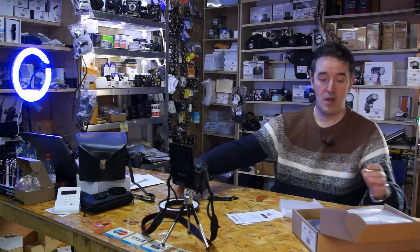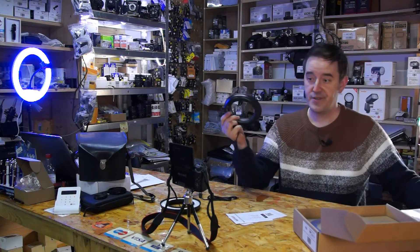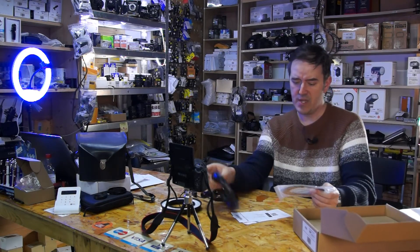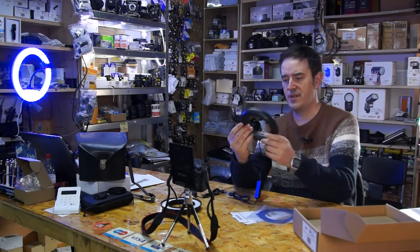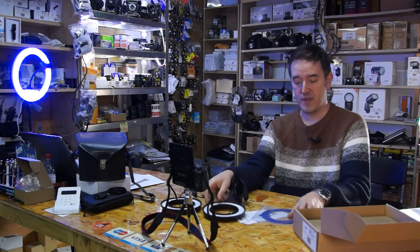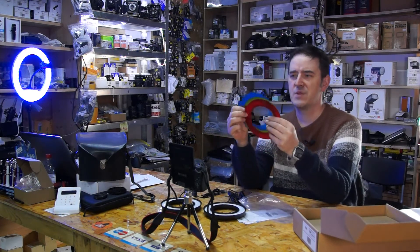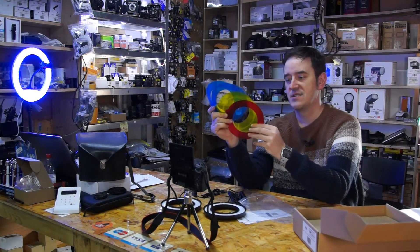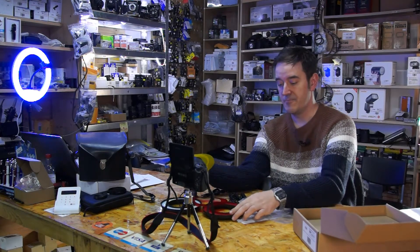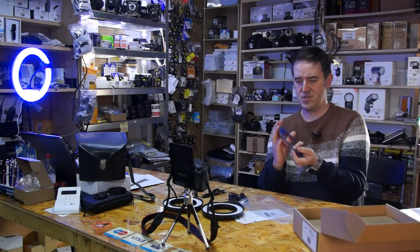You have a camera and make it for streaming or recording or whatever you need to do. There are two rings which will be like 6 inch - they're nice, they're dimmable, they're 10 watt each which also allow you to get different colors. So what we have here is two of each, it just goes in the front and stays there and then it gives you a blue or red or yellow color - we're gonna test them now.